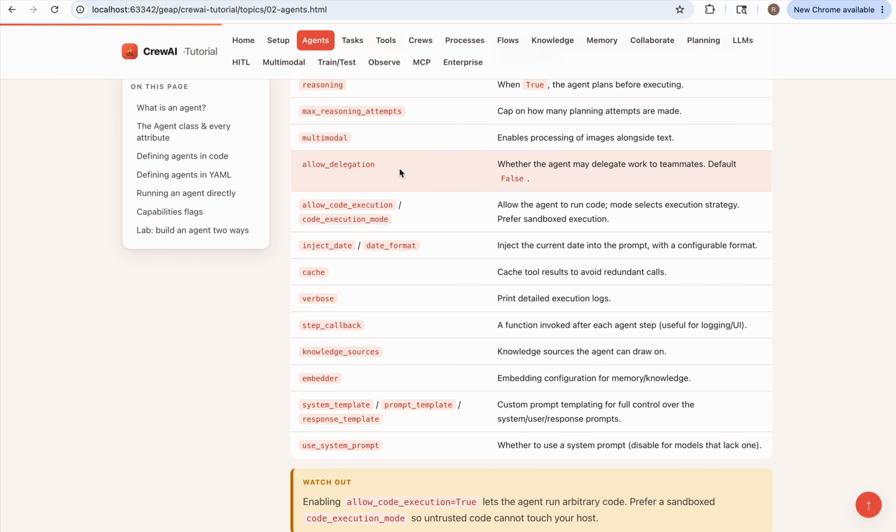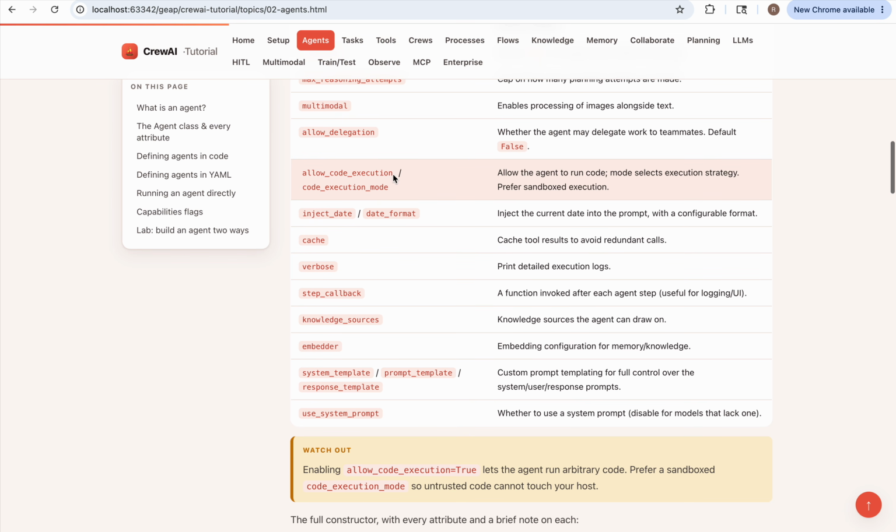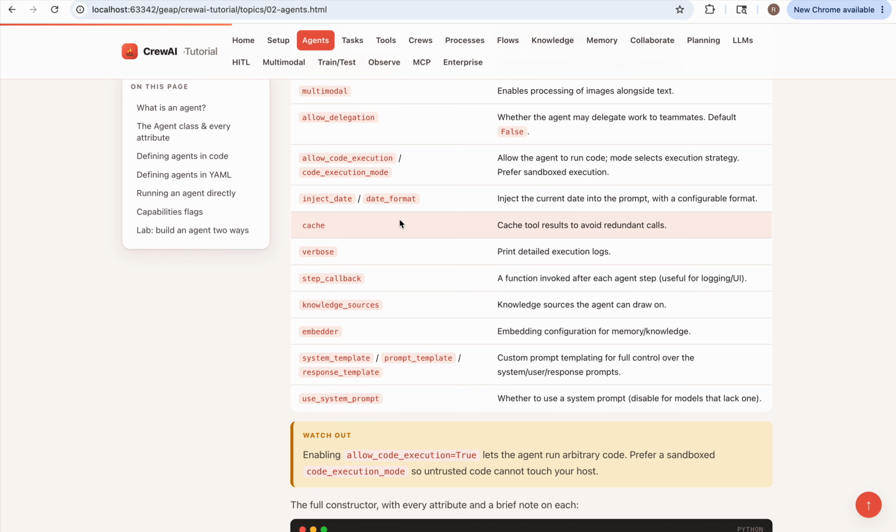Allow delegation: if we enable it, then the agent can delegate to its teammates, otherwise not. Allow code execution mode: through this, we allow the agent to run code. The inject date and date format attributes inject the current date, in the specific format that we want, into the context window.